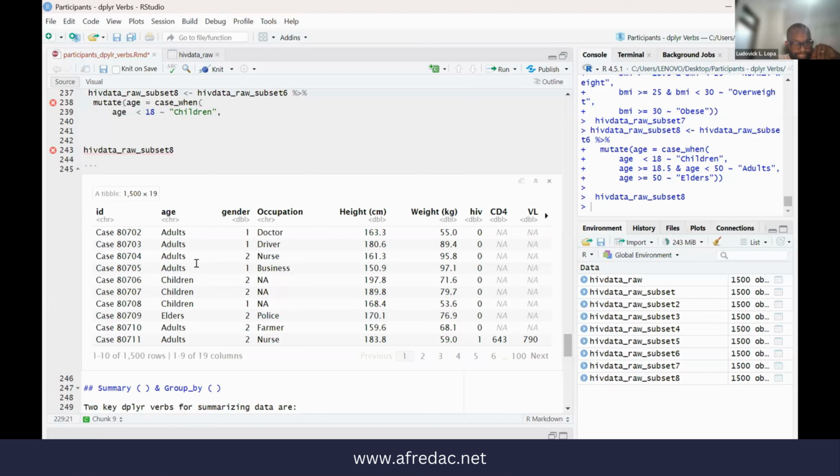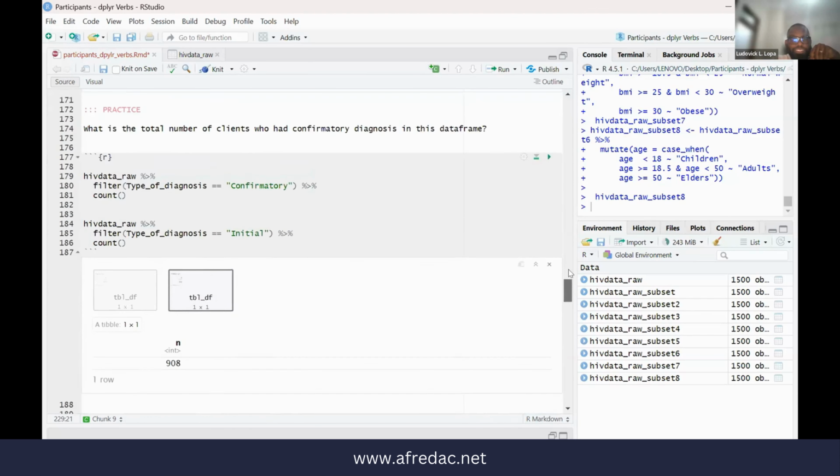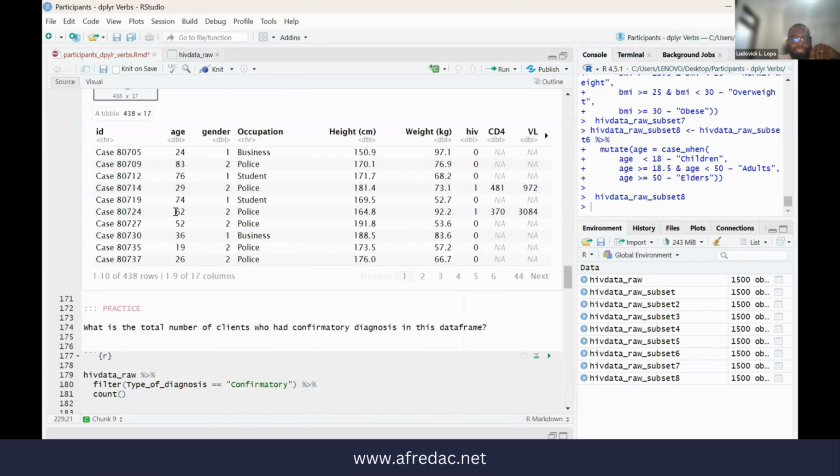You might need this, for instance, if you need to visualize based on these categories, whether they are adults, children, or elders. But sometimes, apart from the story that you tell using the visualized, categorized version of these variables, you may also be interested in telling the mean, the median, etc. So if you have lost this data set and you have not saved it, by the time you need to explain using the median, the mode, etc., that data won't be there.